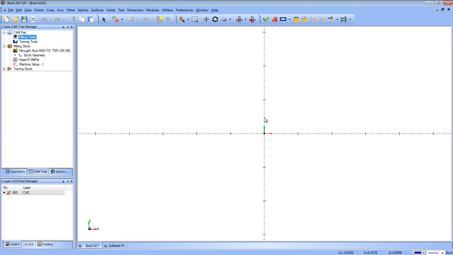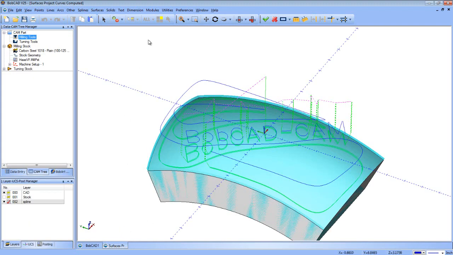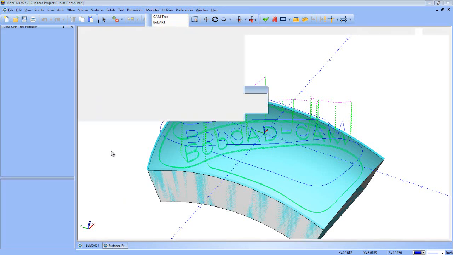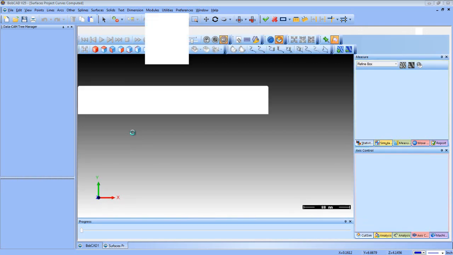So there's a little bit of information you need to have off of your actual physical machine before you enter them into the software. So I'm going to flip over to this other screen for a second and open up a simulation of one of these already done, so we can get an idea of what you'll need to measure off of it and how. This will take just a minute to open.